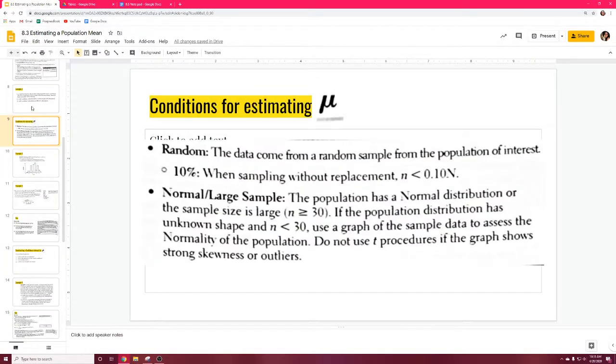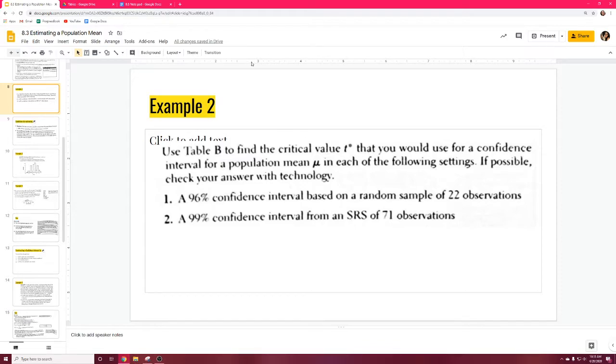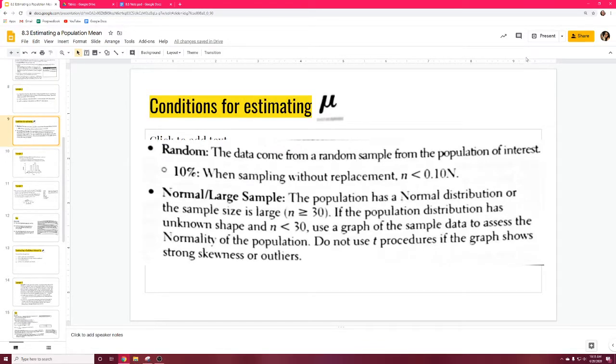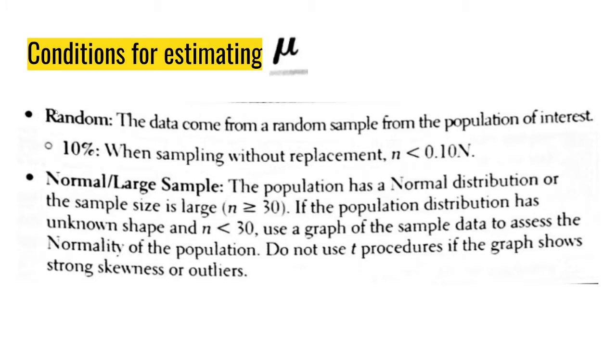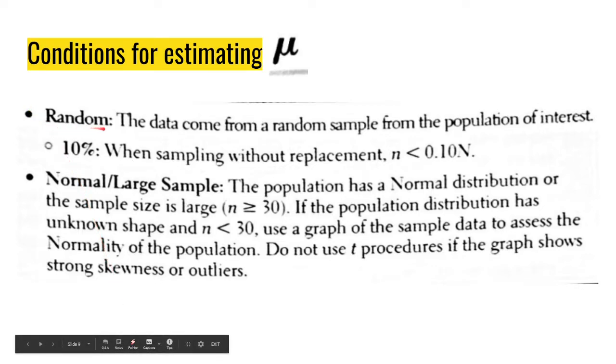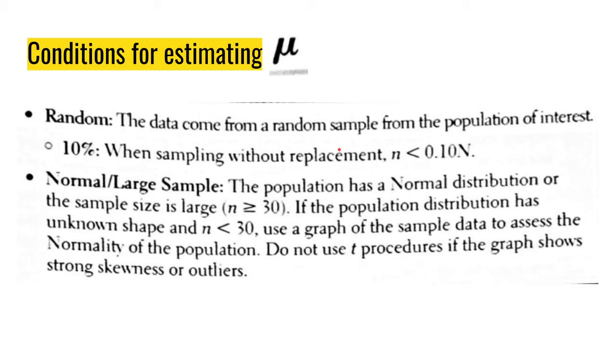So after we find out how to check the critical value, we also want to learn how to verify the conditions have been met. The conditions are very similar to the proportion. First of all, we want to check random. For random, we just need to see in the question if they said it's from a random sample or randomly selected, or that it is an SRS. If they have that in the question, we can say, okay, that is randomly selected.